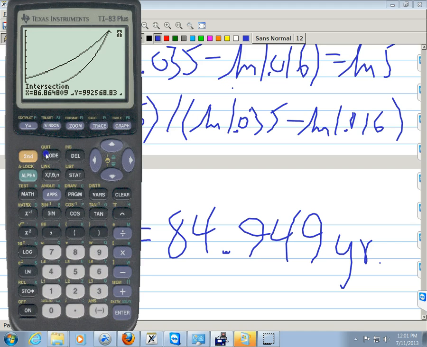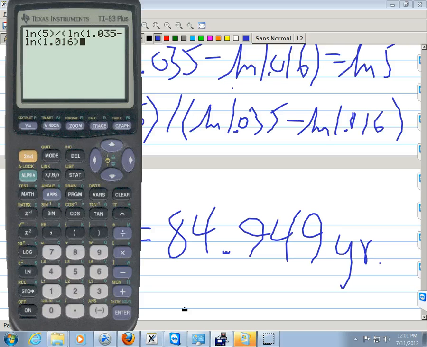But what did I do? Did I type it in wrong? What did I do? Where is it? There. What did I do wrong? Maybe you're supposed to add. Oh, look what I did. Okay, remember yesterday I said you can leave out the parentheses sometimes at the end, and then the calculator puts it in where it thinks it should put it in? Notice I'm missing a parenthesis at the end, right? I have a parenthesis around the 1.035. That's for the, oh, wait, I'm missing that one too. Oh, God.